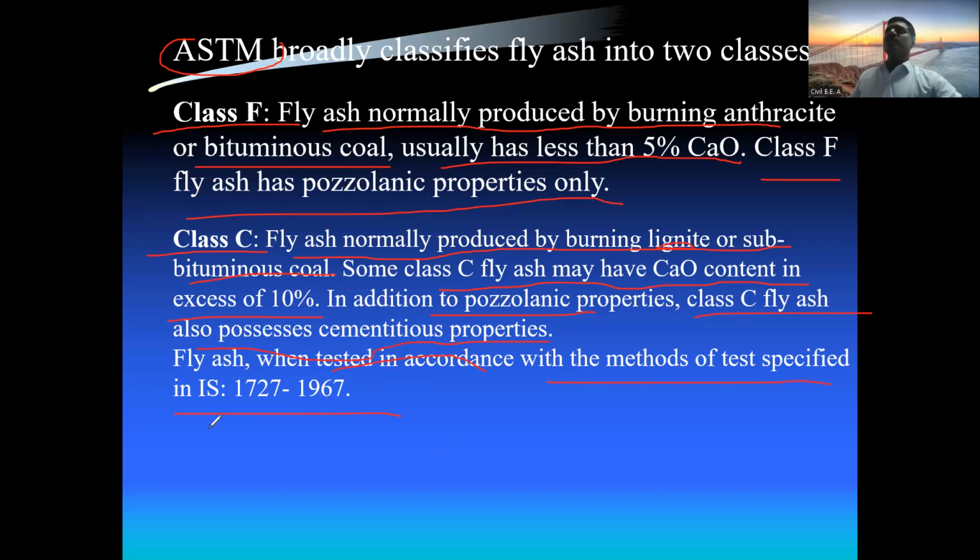So as you have tested the cement, there are many properties of cement you have tested. We can test the consistency of cement, calculate the specific gravity, initial setting time, final setting time. Likewise we can test the fly ash also. Why? Because we are replacing the cement with fly ash. So cement is replaced by fly ash, so some of the same properties we want.